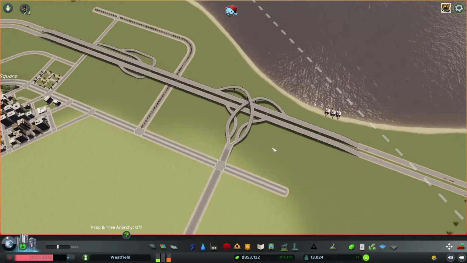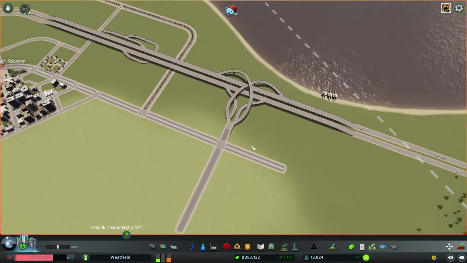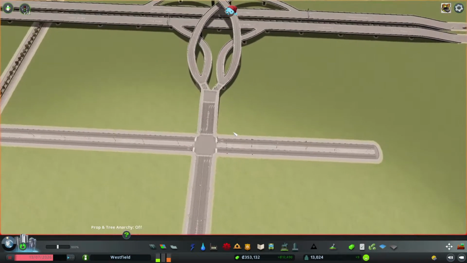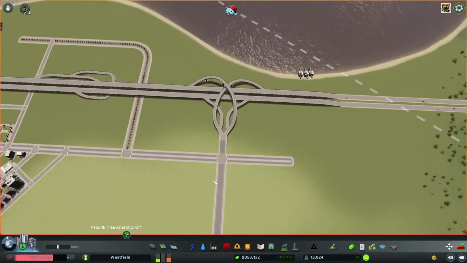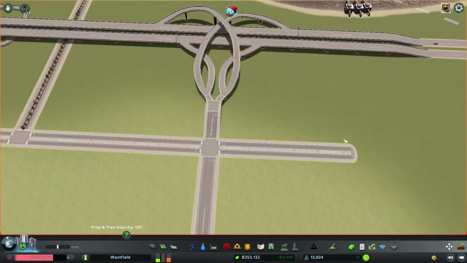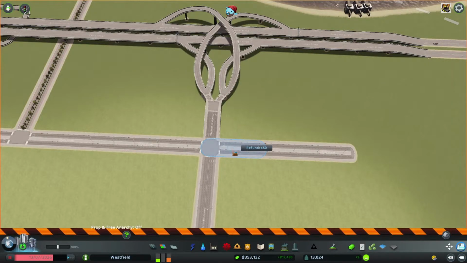This is what we ended up with. I am not happy with this. I really don't like this 3-lane intersection that immediately runs into this intersection. I'll have to think of a better way to do this. I really think that this avenue might actually go underneath the 3-lane road, but for now we're going to leave it just like this.